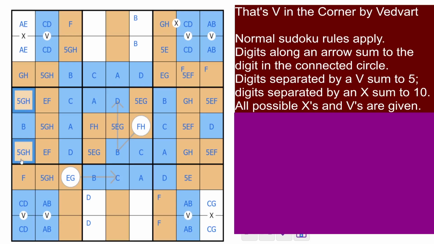So 5 is one of these, right? Because of Sudoku here, 5 is 1. So that's not 5. But FH, that can't be H, right? FH is already here. Why didn't I see that? So that's not H. That has to be G. In fact, that's also not F. That's 5E. Now remove G from here. So we got 5E, 5E, G here. G will remove G from here. 5H, 5H, GH, 5GH.